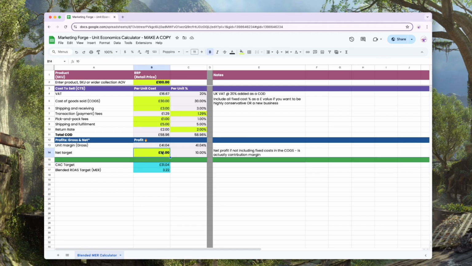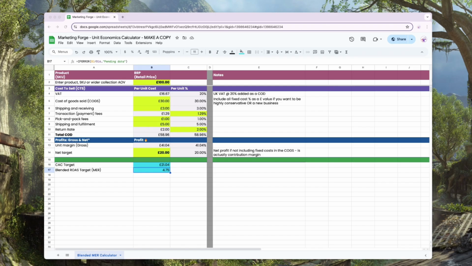But you can play around with this. If you want to make more on your first-time purchase, or look at this at a global level, and it doesn't matter if it's first or returning, you just want to make a set £20 profit there, you know that on average, regardless of whether it's new or returning, you need to be hitting a 4.75 efficiency ratio, so media efficiency ratio rate. So there you have it, nice and simple.